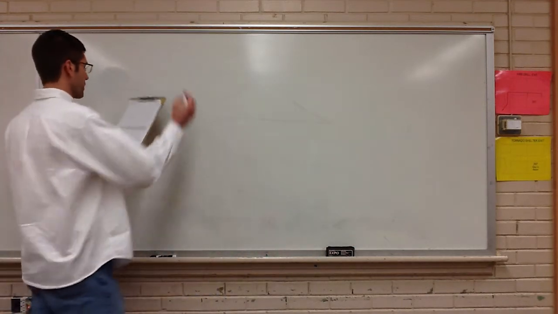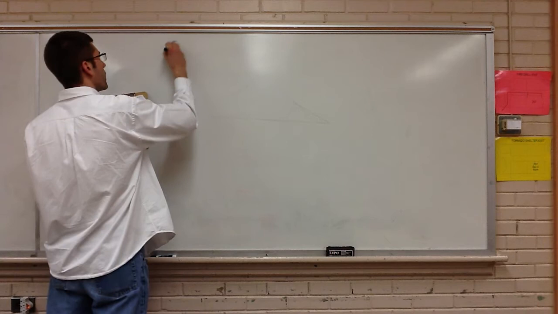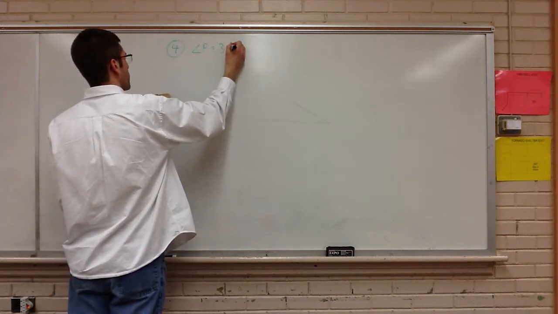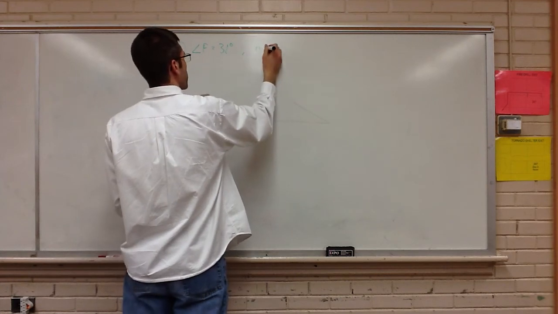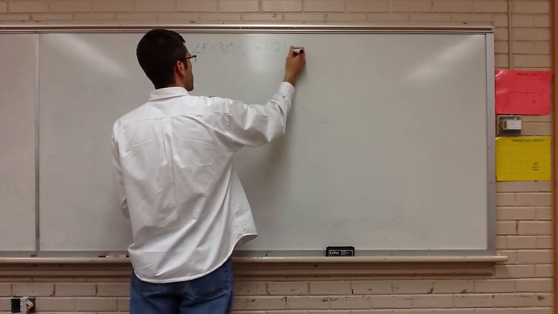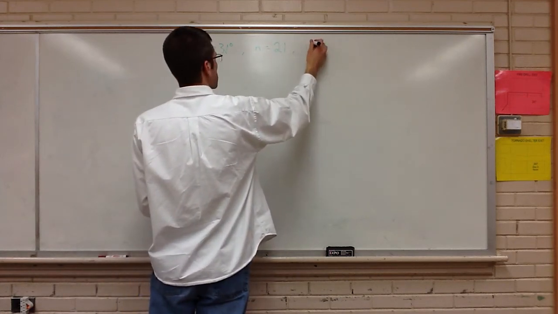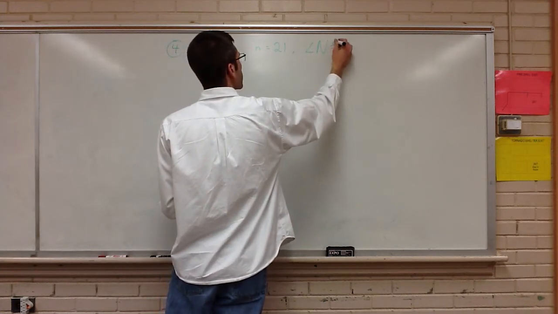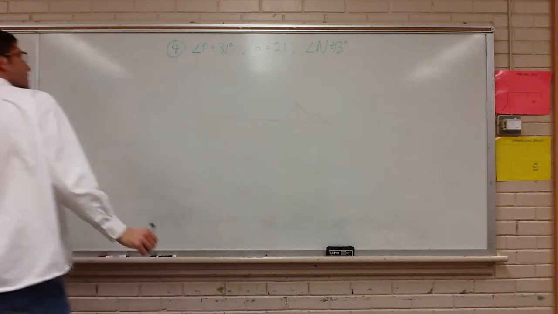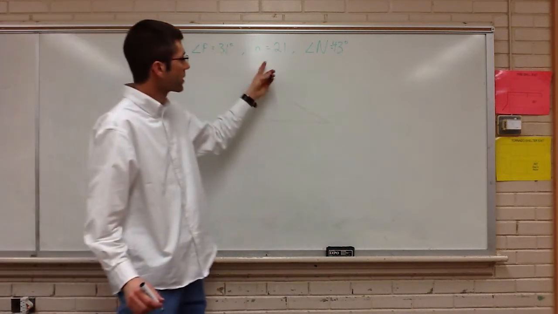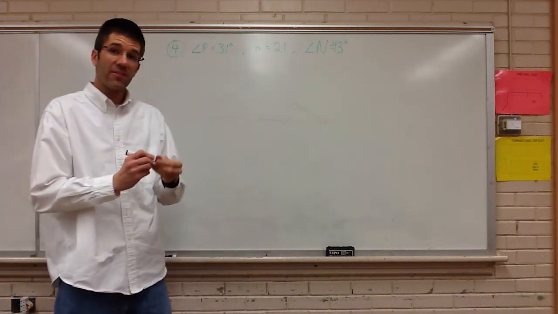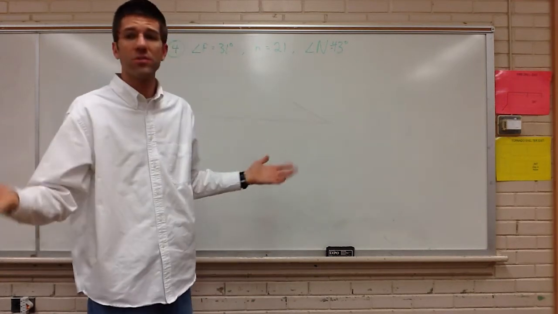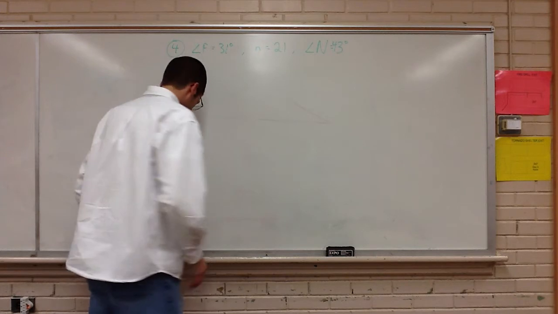So here goes. Number 4. Angle F is 31 degrees. Measure of the length of n is 21, whatever that is, 21 feet, meters, good grief, I don't know. And big N is 43 degrees. There we go. We have big F, little n, and big N. So we have an F and an N, and we don't have a third letter. I don't care what letter you use. It doesn't matter. I'm going to use A because it spells fan.